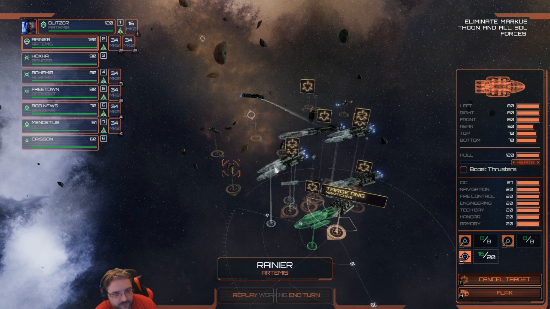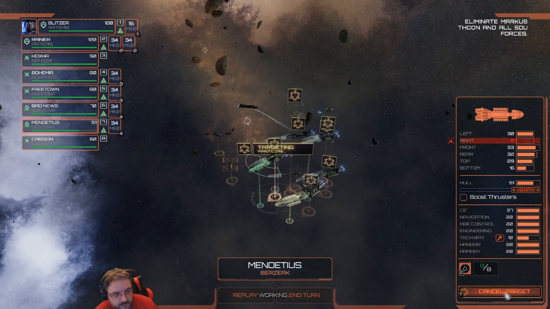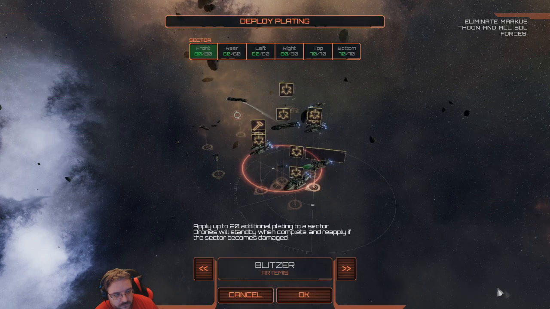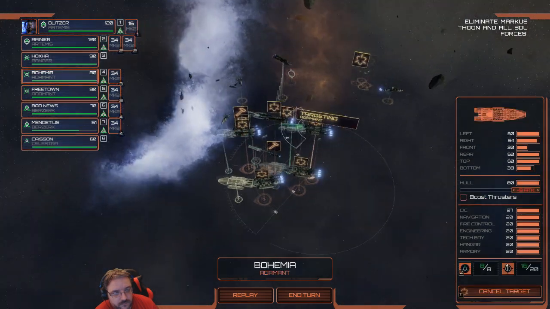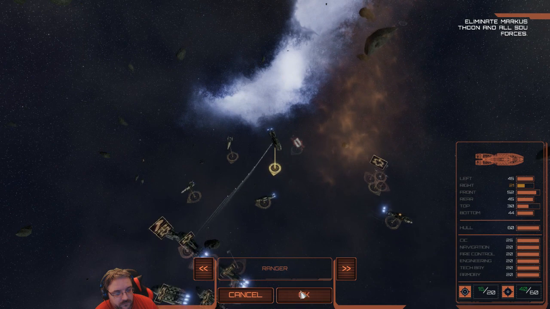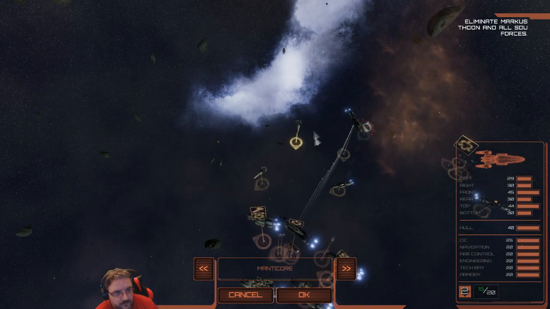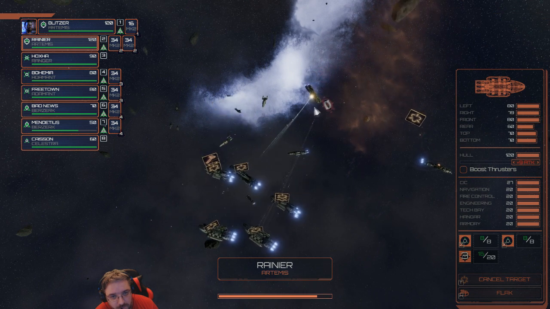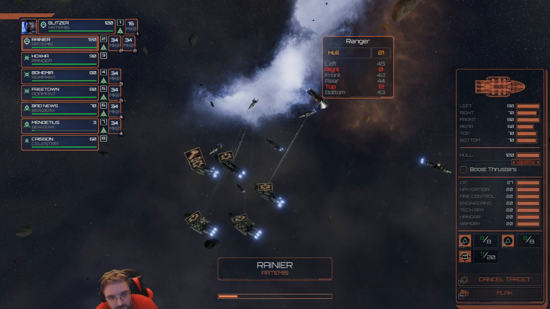How are you doing? You're dying. Excellent. Launching drones. Berserk is taking damage. Yes. We are aware of this. We've lost a Berserk, sir.